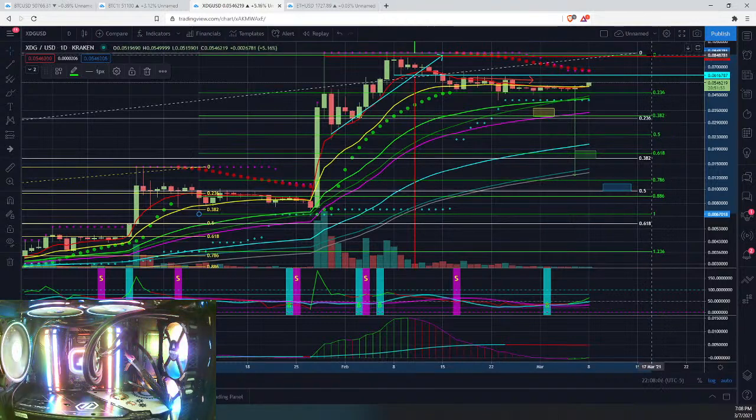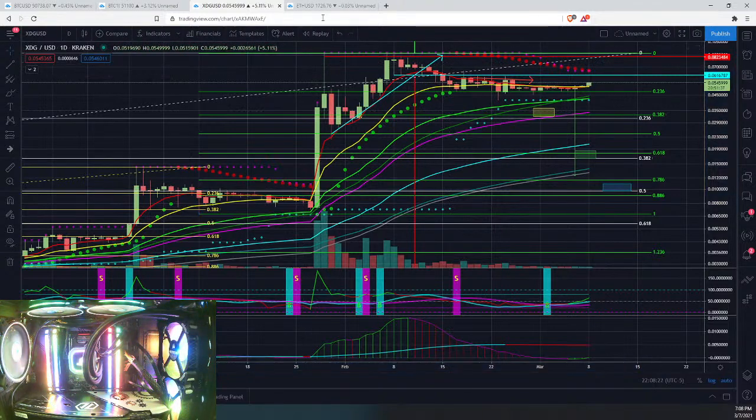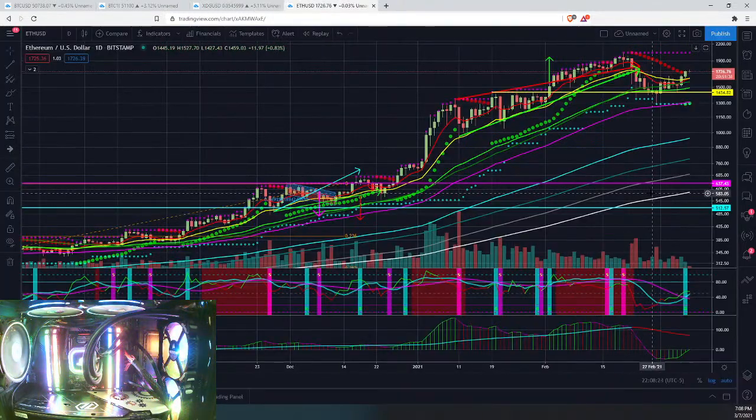That's my opinion. But you see where I have these boxes here. That's where I would enter on a Doge position. That's the second entry on a Doge position. That's the absolute best entry you could get. Well, unless it just dies. All right, so let's go over to ETH.